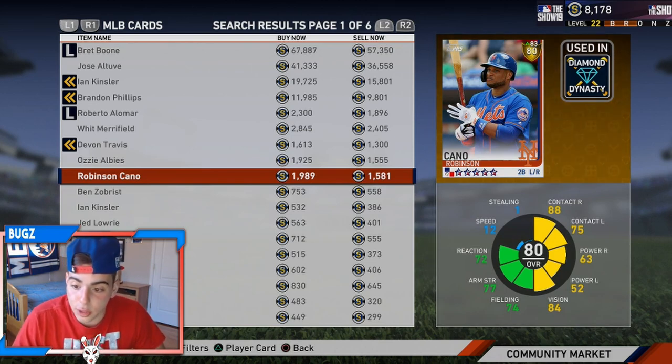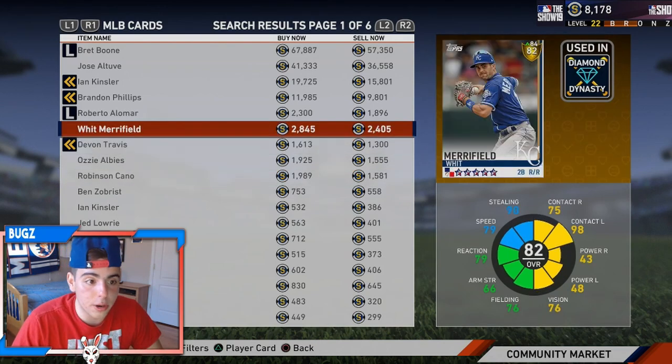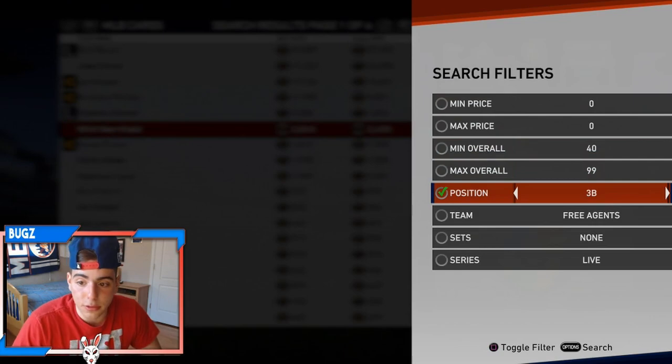I'm going to be honest, his fielding's really good, too. I hit a lot of home runs with Cano, even though he doesn't have power. I would just swing using X with him. Very good card. He hits so many home runs for me. So, yeah, those are my top three for that.